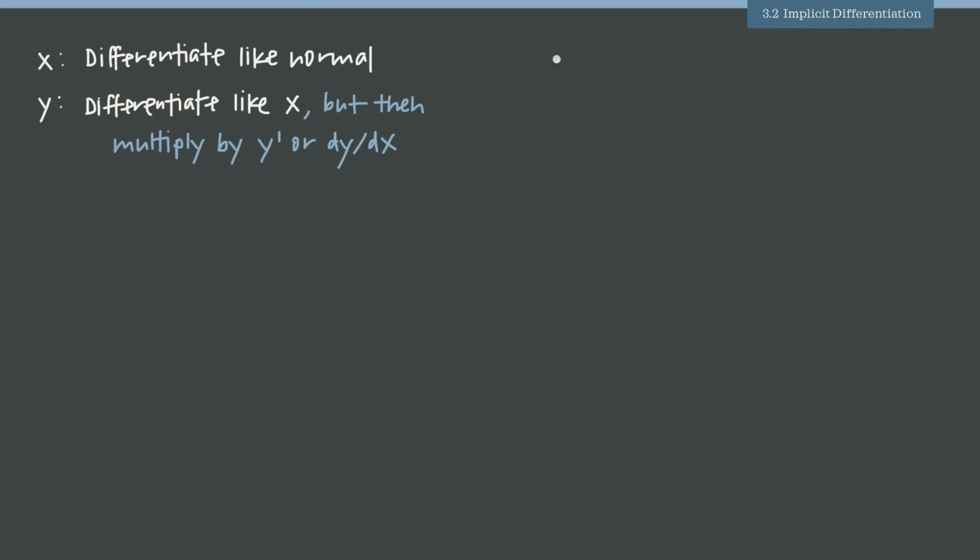So, for example, if you come across in a function 3x squared, you recognize you need to use power rule, you take the derivative, and the derivative there is 6x. When you come across 3y squared, you want to take its derivative. Well, you treat y first exactly like you would x, so the derivative is 6y. However, then you have to apply this blue piece. Because you just differentiated y, you now need to multiply either by y prime, and so your derivative is 6y y prime, or you could write it this way. You could say 6y and then multiply by dy over dx.